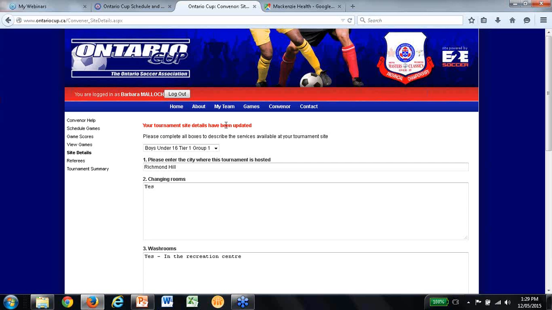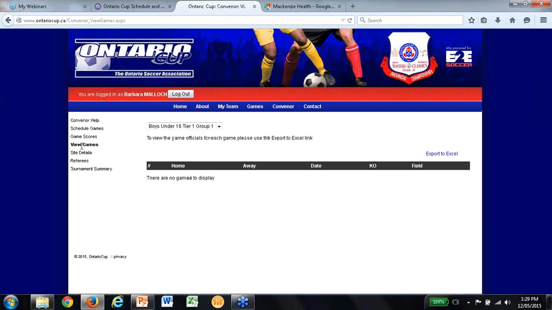Okay, a couple more tabs I want to just bring your attention to. Same thing logged in this convener, this blue convener tab on the left side. There is a view games section. I'm going to click on that. I just want to bring your attention to, there's nothing here right now because the schedule hasn't been approved yet, even though we've submitted it. Nothing's going to show up here until we've approved it. But on the right side here at the top, there's an export to Excel function. You just may find that useful if you're better organized using Excel rather than the website, or you want to print off schedules and bring them to your tournaments. That's a nice, easy feature.